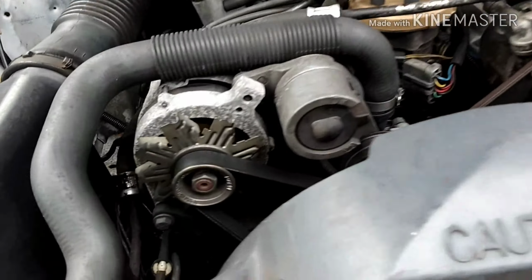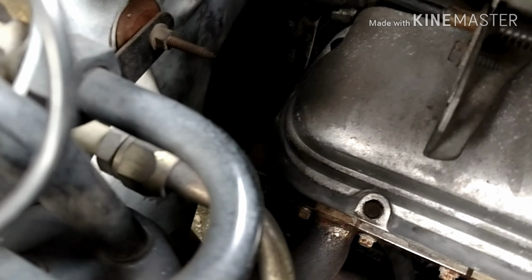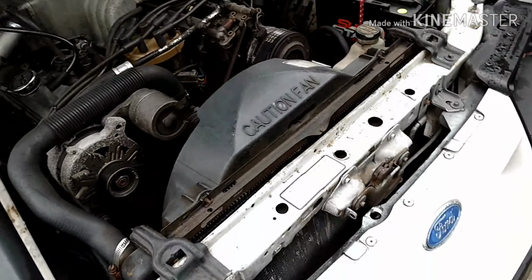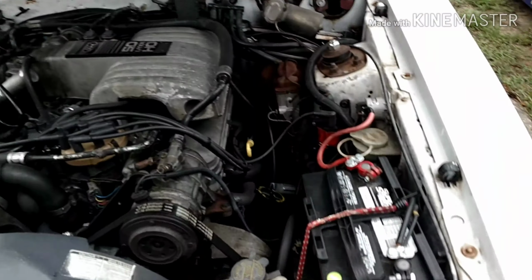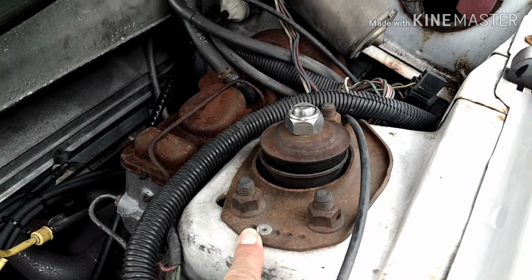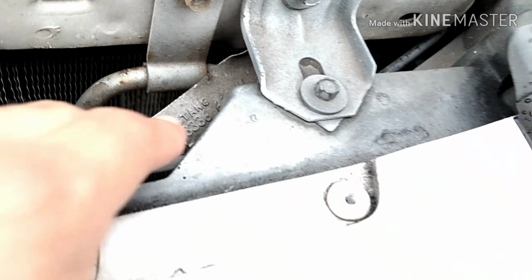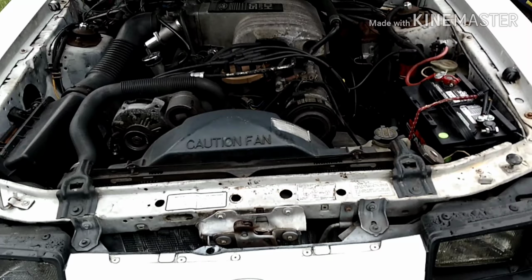It has a full smog delete. There is no smog pump down there. You can see right there, we have deleted the backing pipe off of the heads and completely blocked them off. That was the pipe that ran from the smog pump all the way back to the heads. That's gone. The EGR is still there, but that is just because I have not gotten the block-off plate yet. These are the factory rivets and the casting camber plate that I was talking about earlier. And like I said before, I still have my buck tag, and in the Fox body world, and actually the Mustang world, that is a very hard thing to come by. So that's the underhood of it.